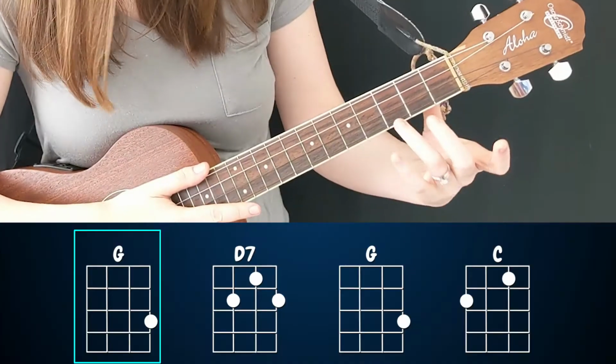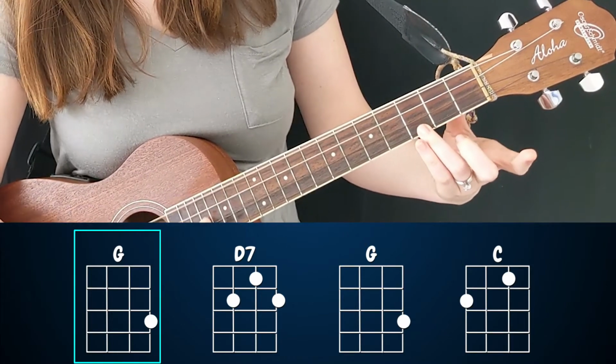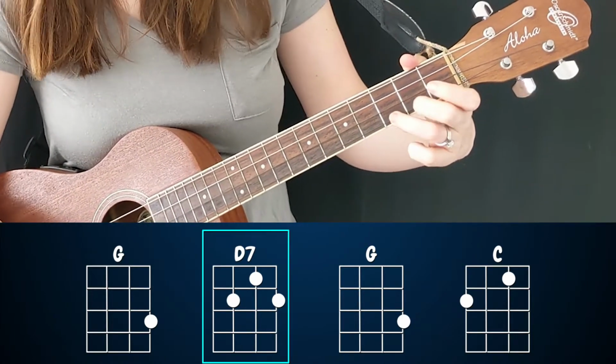Since we're in G, we're going to start with a G chord. Third finger goes on the third fret of the E string, and here we go. So lovely. The dominant chord to G is a D7, and that's the next chord.